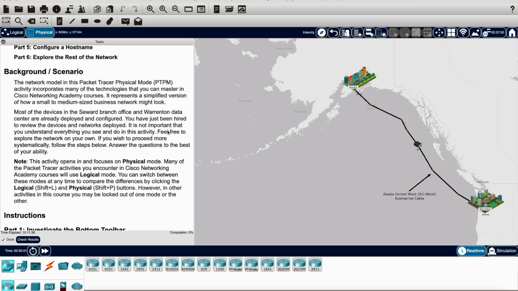If you're able to do this packet tracer, you'll be successful when you're doing it in the field. You'll have more experience and more understanding of the networking topology and how everything connects and works.